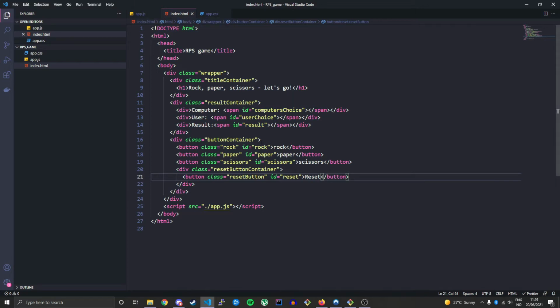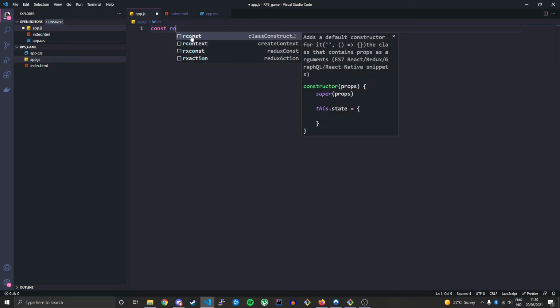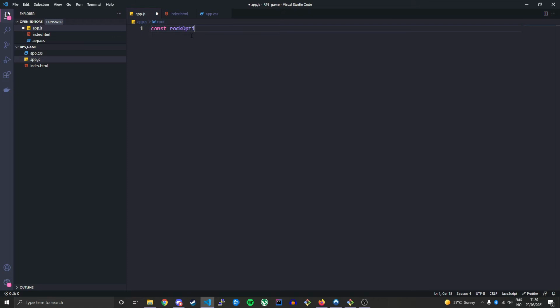So first we'll create our rock button connection by just saying that rock option, we'll just make the variable equals document.